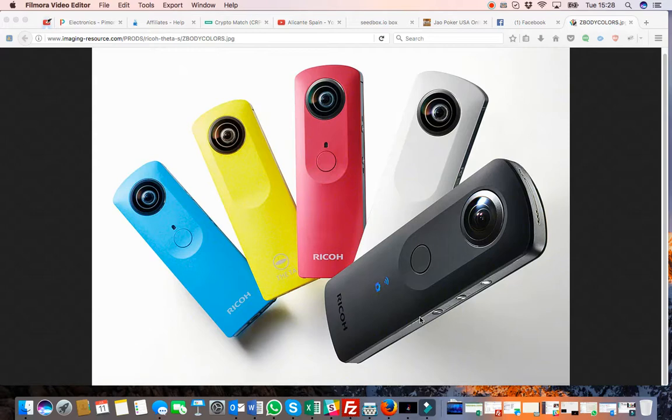Looking online there seems to be some issue around the fact that people have complained, and it's as if the help guys don't actually know what's wrong with it. Now one of the things you may not be aware of — there's a two-year warranty with these cameras. As long as you've got a copy of your invoice and put a covering letter, you can send it back to the repair center and they'll either repair it or send you a new one.